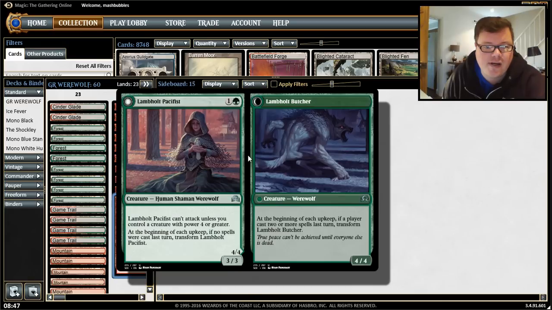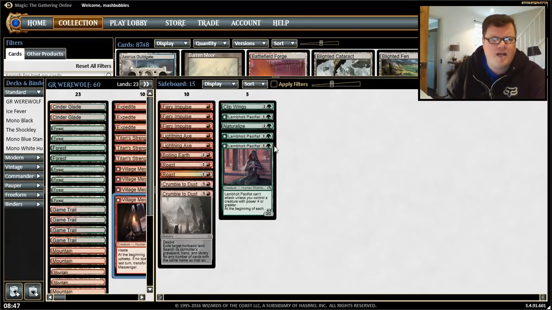And then I've got 3 Lambholt Pacifists. Maybe it should be main deck, I don't know. But I'll just put it in the sideboard at the moment because that was just a late addition to the deck. So I'm going to give that a try. And maybe sub it in and see how it goes, basically.